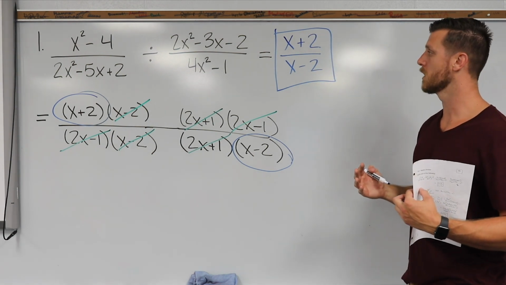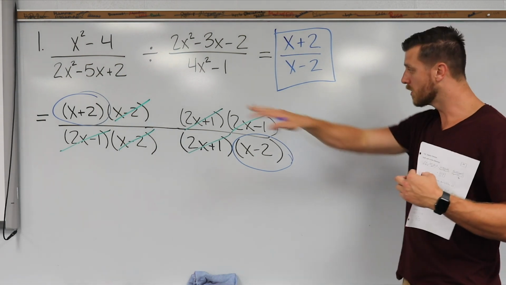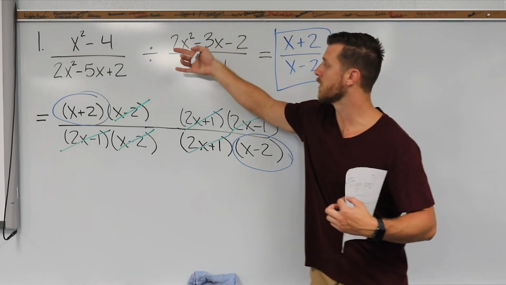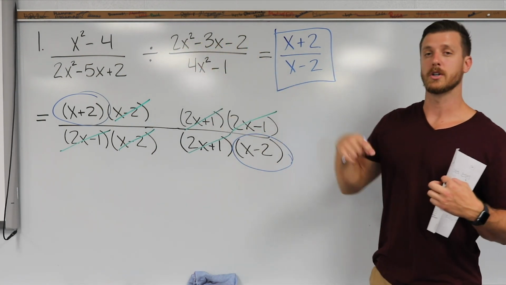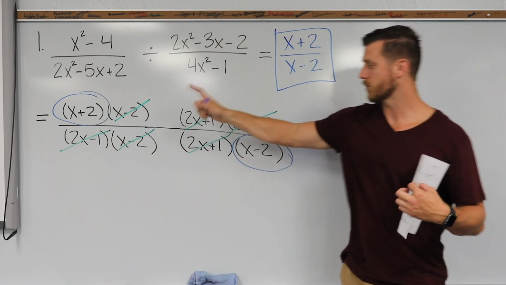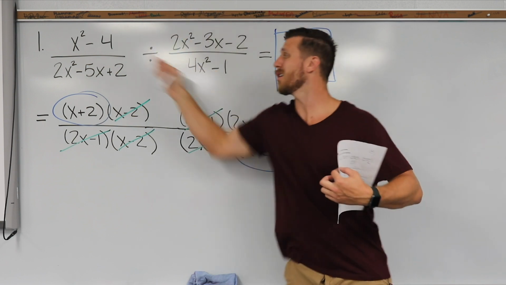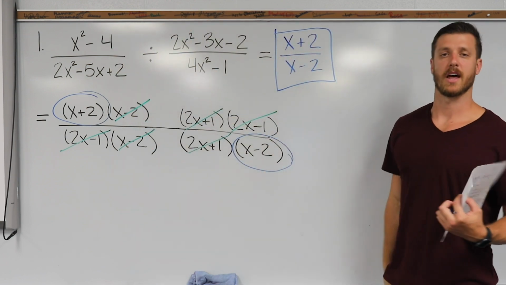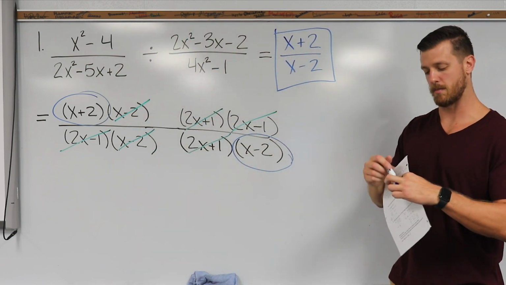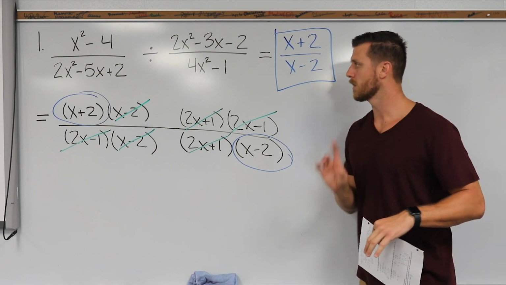All right? So that was a pretty good one. A little involved. You had to remember to multiply by the reciprocal because you were dividing. And then you also had to look for things to cancel so you can reduce. In other words, all of this stuff is just that. And that's the cool thing about math. Alright? Let's go to number 2.